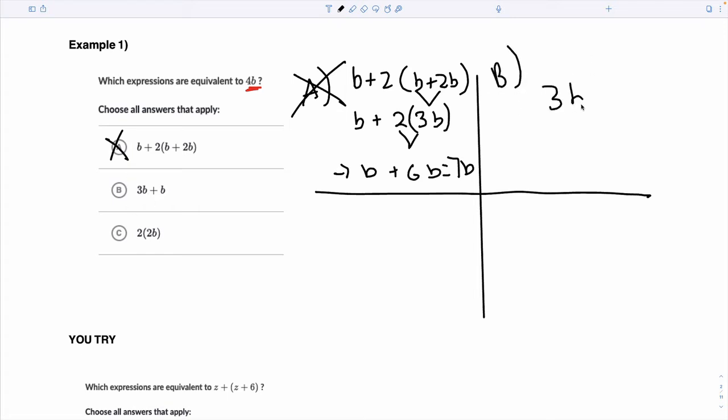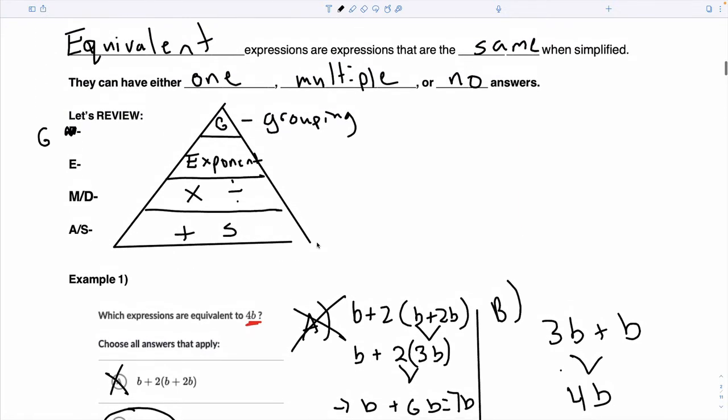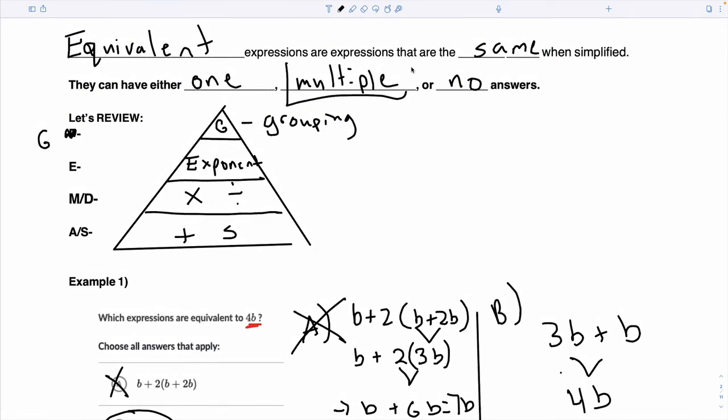This one's a little simpler. That's good. So 3b plus b would be what? Silent hand. Logan. You just found a possible answer. So circle B. But don't stop there. If you stopped and moved on, you get the problem wrong. You need to check every answer option because sometimes there's going to be multiple answers.